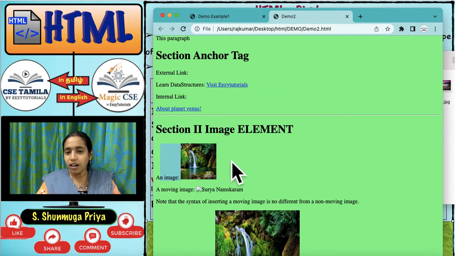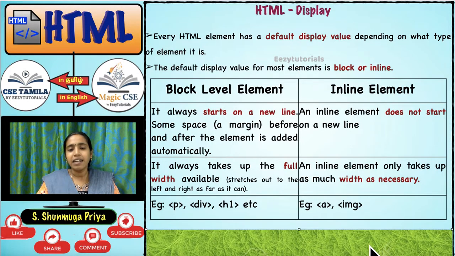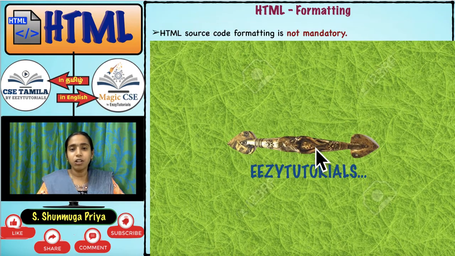Also, it is not taking the full width, right? Only the necessary space it is taking. Whereas these paragraphs and these horizontal lines span from this end to this end. So block elements span the entire width and start from a new line, whereas an inline element will not start from a new line. It will continue, and it will not take the full width. Only the necessary width it will take. This is the difference between block level and inline elements. While you are learning tags, you have to know whether each is block level or inline, because based on that you will get the output like that.